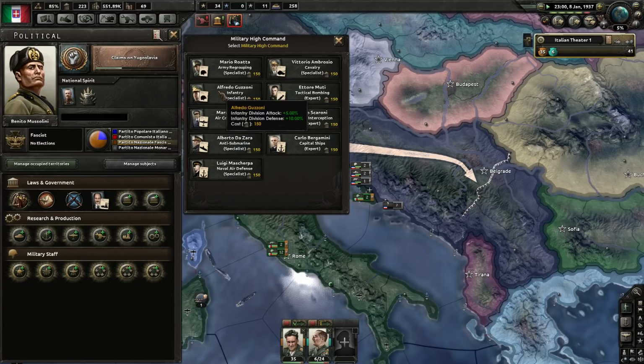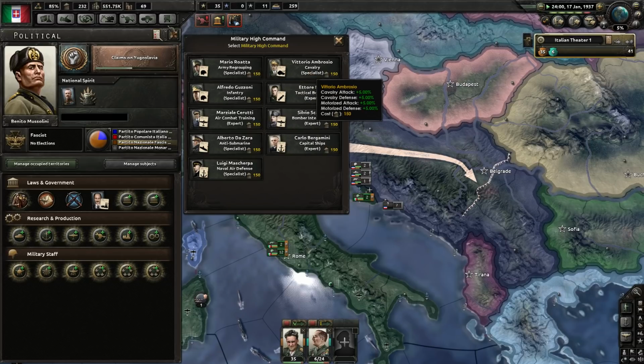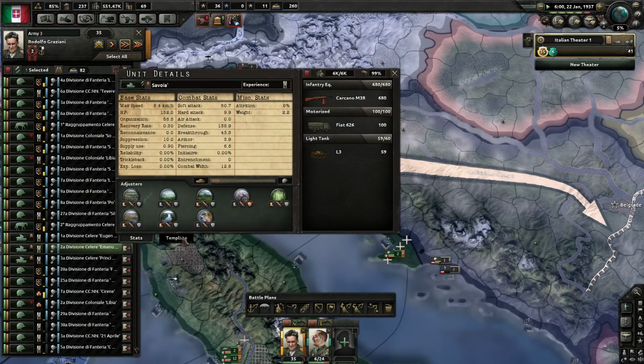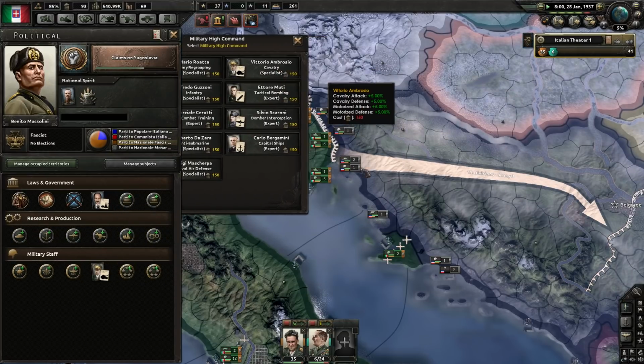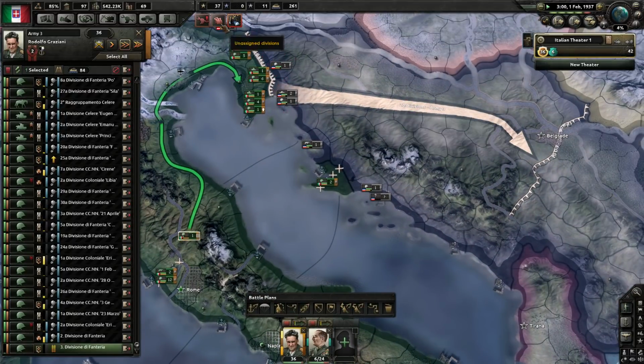So in this case, we can go for Infantry Specialist, which gives an extra 5% attack, which is usually quite useful. And the cavalry attack's pretty good too. We have got some cavalry, haven't we? Yeah, we've got these guys. Cavalry and motorized. So I guess those will be the biggest benefit to us as a nation. So we'll go for a cavalry specialist. Got some extra divisions here. We're going to assign those to the front line.